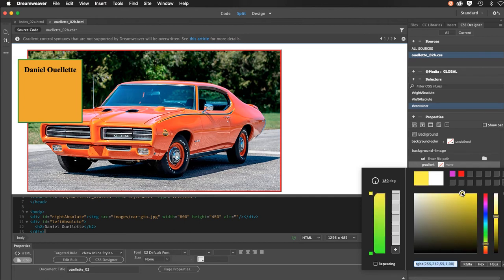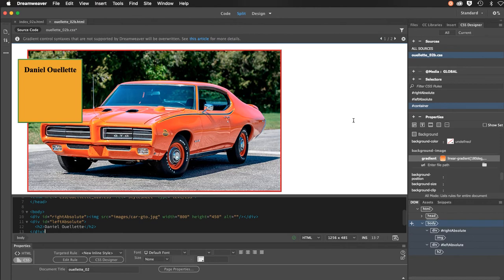So I'm going to make it kind of a reddish orange to white. So I'll do it from top to bottom. So we'll make this one a rich orange. And then the bottom one, I'll set it back to the orangish colors, but I'll make it very light, like that. So we'll get a gradient that appears like that. Hit my return key. And that's it for setting up the rule and the style. Now, it has yet to be applied to the page, though.